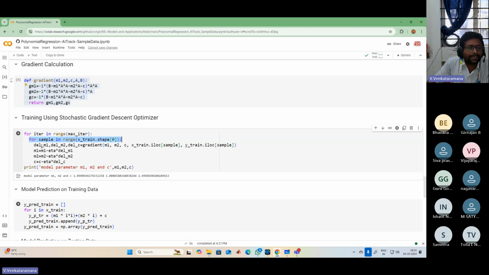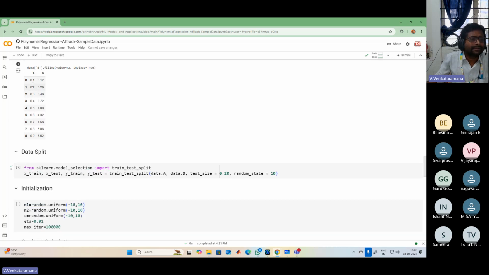You have to calculate GM1, GM2, and also GC, by using this gradient function. You have to pass M1, M2, C, where A and B are coming from your training data, X-train and Y-train.